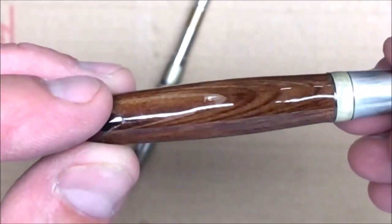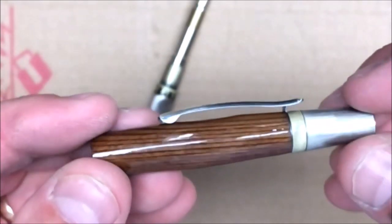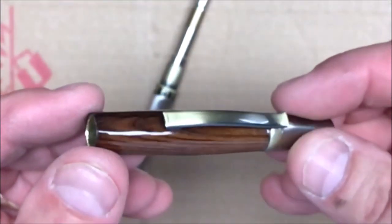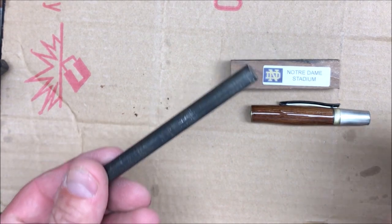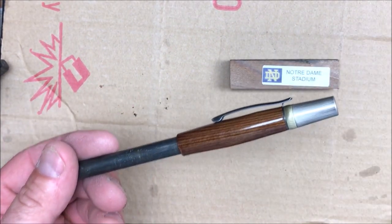I'm going to go ahead and turn the second half, and we should end up having a nice pin for my nephew. I'll just knock the cap out with a punch tool, and we should be good to go. This is the same punch that I've been using in my blank squaring jig. I just removed it for this process. It fits perfectly inside of the tube.